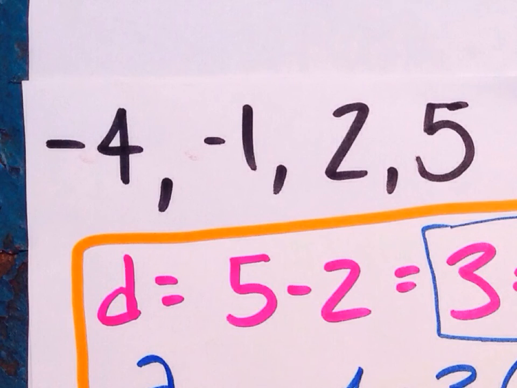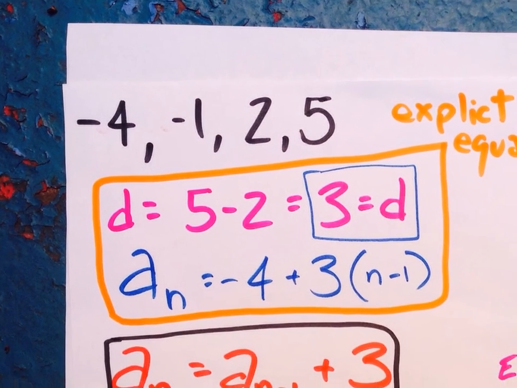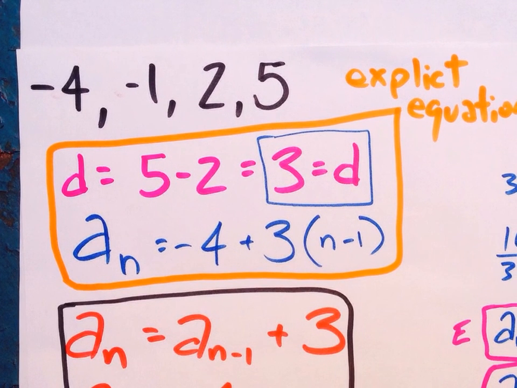To review the last video tutorial, and to wrap this one up, let's take a look at this sequence, it's arithmetic, and determine what the explicit equation is and the recursive equation. To do that, we're going to need to figure out what the difference is, and we know to determine the difference, we're going to take one term and subtract it by the previous term. So in this case, 5 minus 2 is going to give us 3. That's our difference. We can then plug that into our explicit equation formula, right?